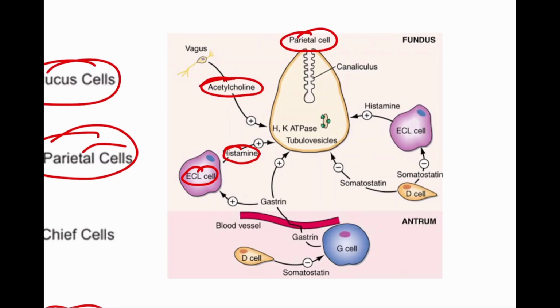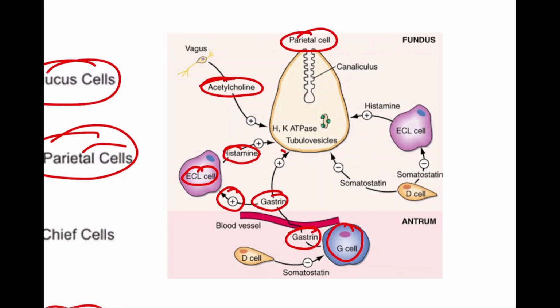The gastrin that comes from the G cell, remember it goes into the bloodstream. The gastrin is the only one secreted by the stomach mucosa. The other three are all duodenal. So gastrin has to come from this area. And what gastrin does is it stimulates the enterochromaffin-like cell. So when gastrin stimulates the ECL cell, what is that going to do? Increase histamine, which is going to increase what? Gastric juices.